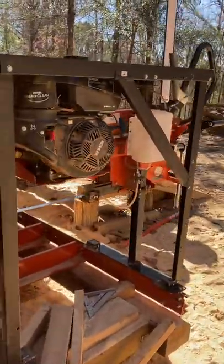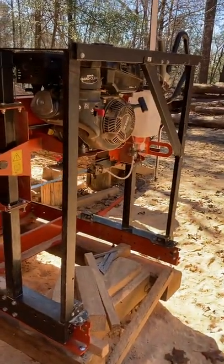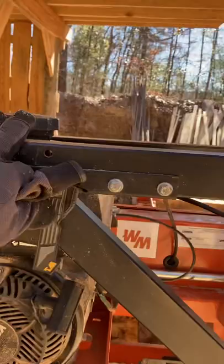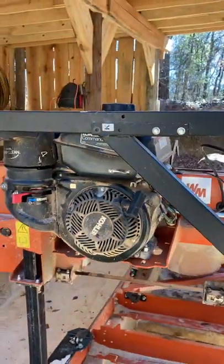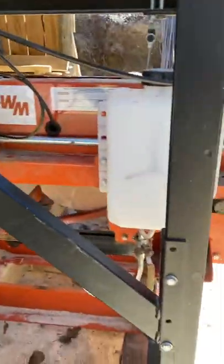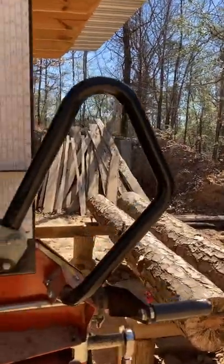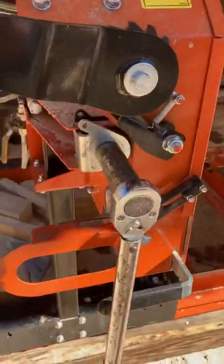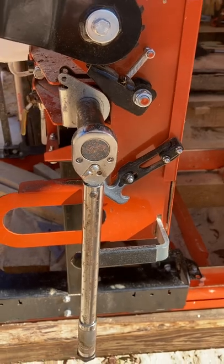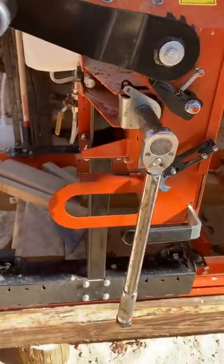My mill is a little different than what you're typically going to see with the LX25. I had a little problem with some vibration and wiggling that I didn't like, so I fabricated myself a four-post design to cut down on some of that wiggling. I used to catch myself putting my hand on the fuel tank when I was milling to try to hold everything still, so I ended up building a bracket so that now when I'm pushing, I can push using this carriage. I release the tension when it's out of service and then tension it back up before I go to cut.